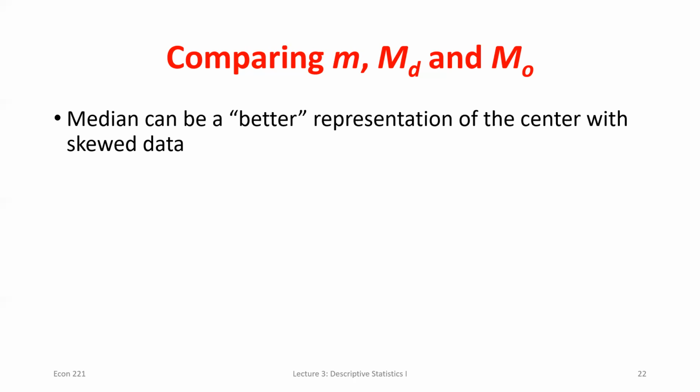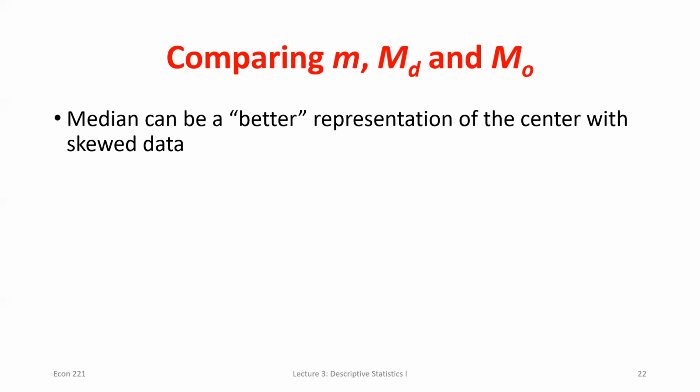Well, to say that the value of 24 is the middle of this data set is a little misleading, in the sense that the majority of the data is below 10. When I say the majority, 4 of the 5, 80% of the observations. However, if I calculate the median here, cross off the highest, cross off the lowest, cross off the next highest, next lowest, the median is 6, which seems a little bit more reasonable for this data set. So what the median protects against is extremely large values.